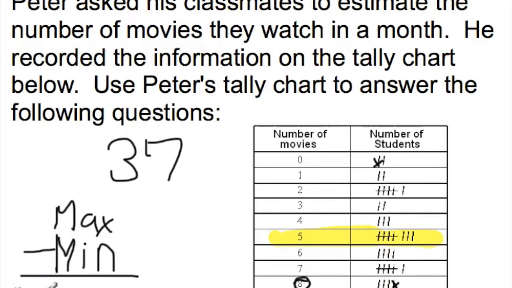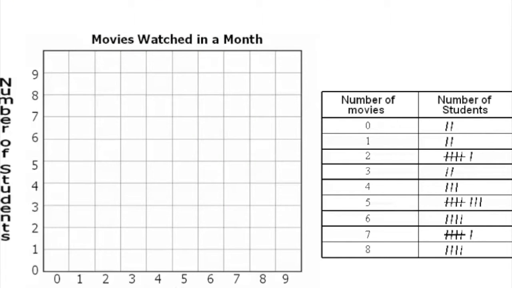How many students watch 0 movies? 2. So I'm going to write the number 0 twice. How many students watched 1 movie? 2. So I had to write out all of this data. I had to write 6 2s, I had to write 2 3s, and then I could do my little cross, cross, cross, cross, because I'm looking for the what number? Middle. I'm looking for the middle number. And when I did that, what did you guys get? 5.